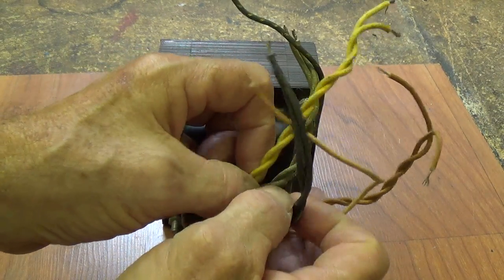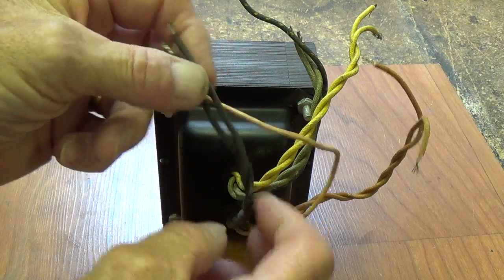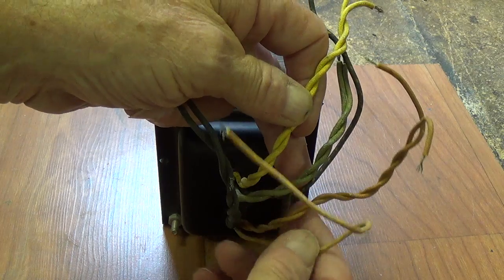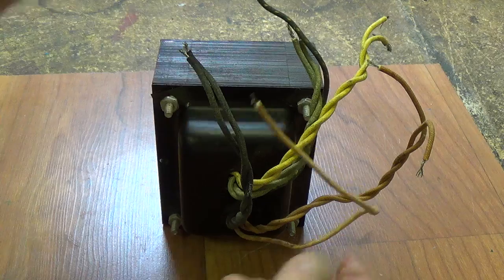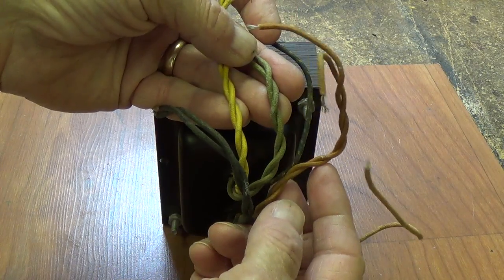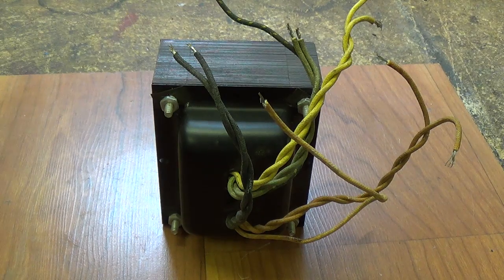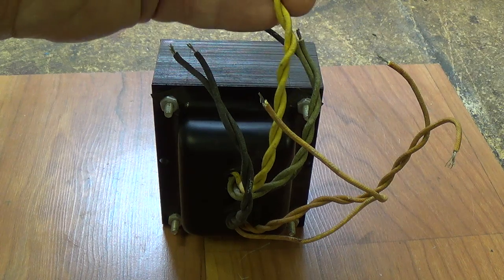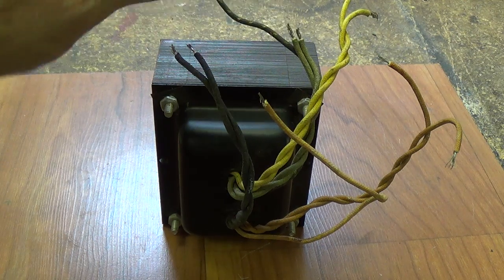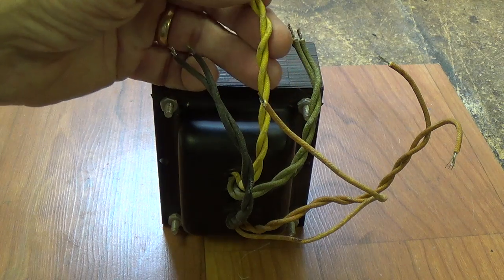First off, if you're lucky, wires that go together will be twisted — these outputs are all AC, and to cut down on hum in an amplifier they tend to twist the AC wires. In this case, the pairs that go together are fairly obvious: we've got three twisted pairs and a couple of loose wires. Even if they weren't twisted, you can look and see that the colors are similar — here's two yellows, two greens, two oranges, and two blacks. Twisted or not, the colors should help you. I wish there were an international standard color code for transformer wires, but I wouldn't trust any assumed standard completely — certain colors do tend to be associated with certain voltages, but I would not bet my life on it.